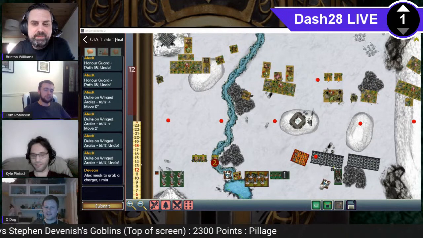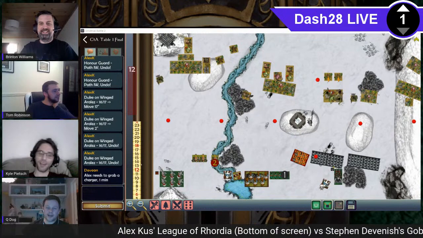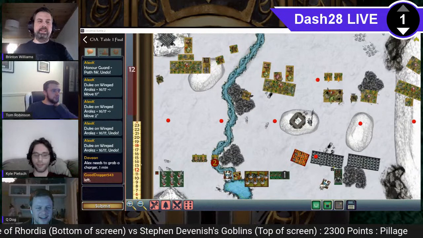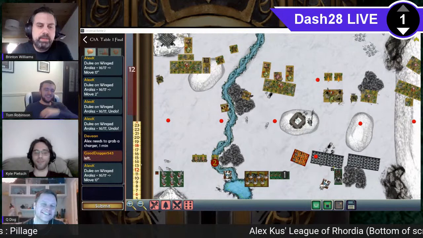But I think the extra hour that we've been given to just talk about crap before this game actually started has actually had a detrimental effect. Very much so. Alex is almost in the shooting phase, isn't he? But Alex needed to get a charger. Alex has run out of batteries. He's actually a robot. What were you going to say, Brenton? Something intelligent? No, probably not.